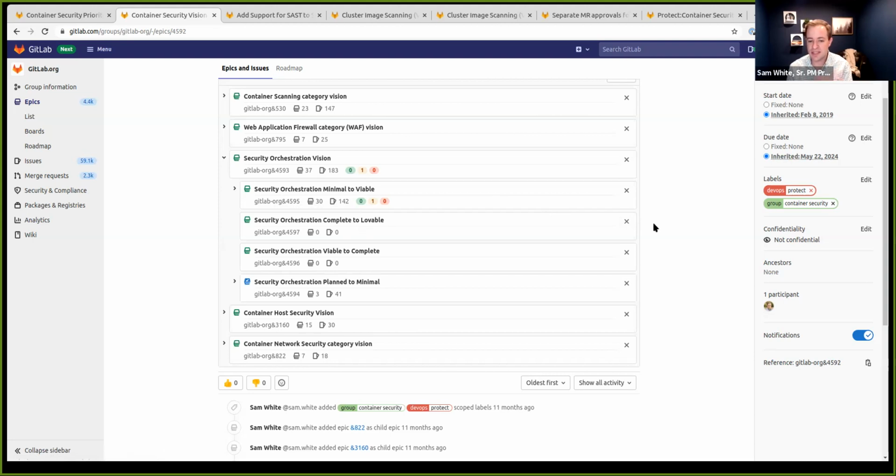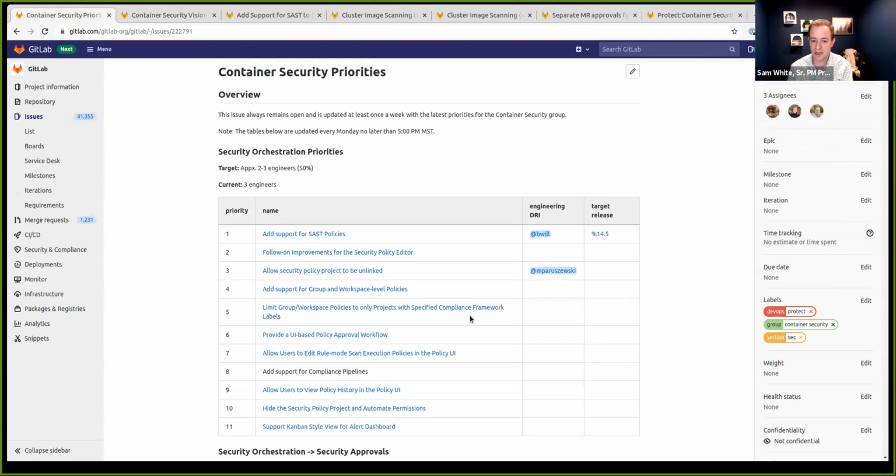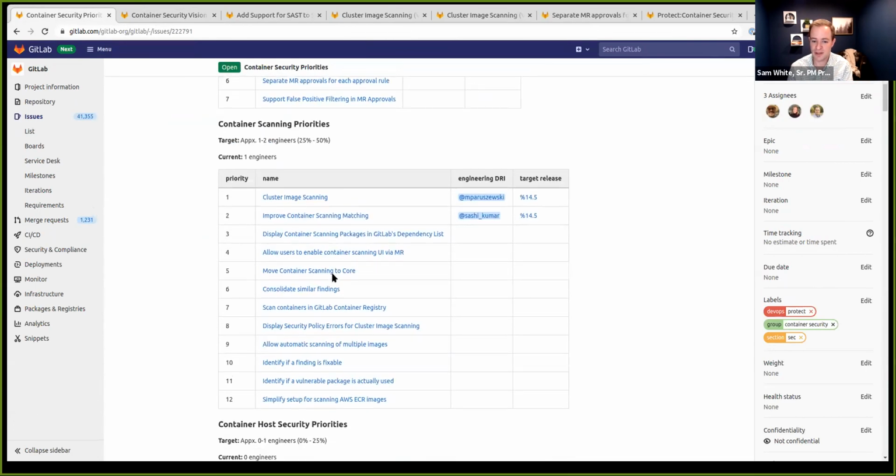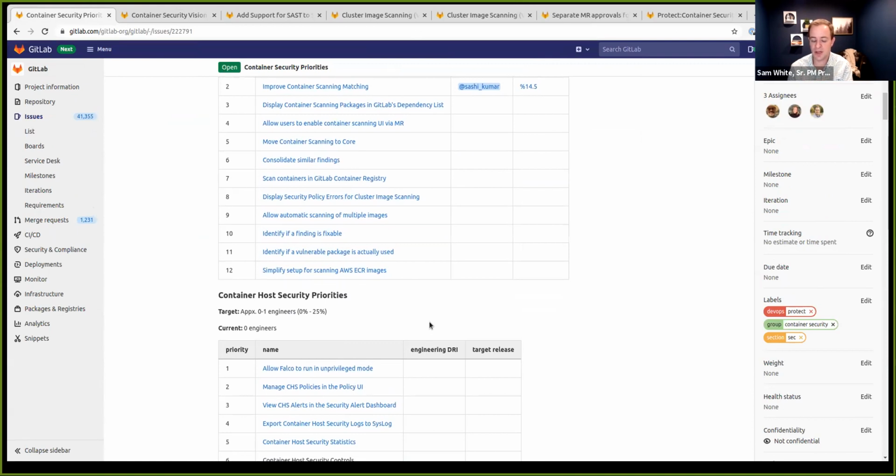That way these things get promoted to epics. They don't show up on the issue boards, so they don't muddy the waters for milestone planning for development. They also get bucketed correctly up here, like complete to lovable. Epics actually don't have milestones, so we don't even have the problem of putting it in a backlog versus not. It's just self-apparent by where it falls here. By default, everything is on the really long back burner unless it's on this priorities issue. This priorities issue is our near-term backlog.